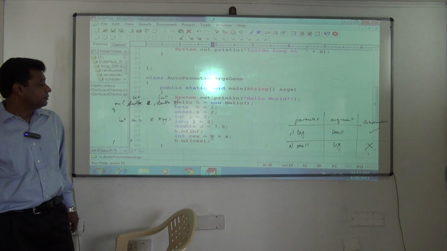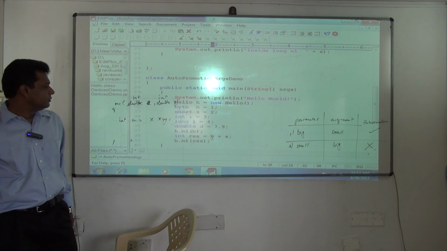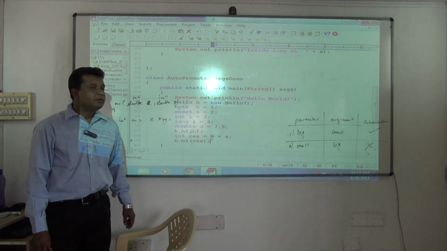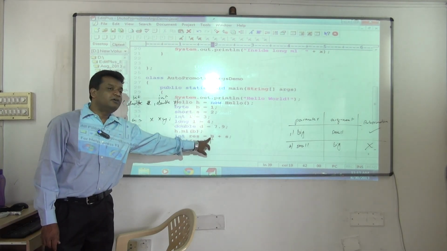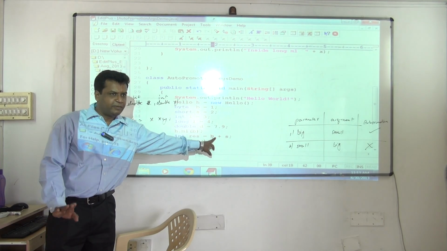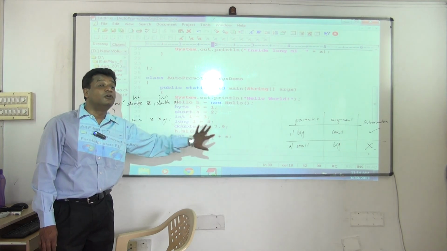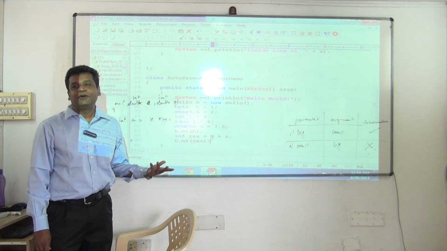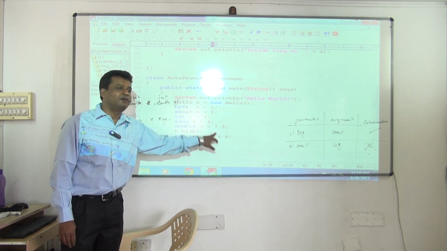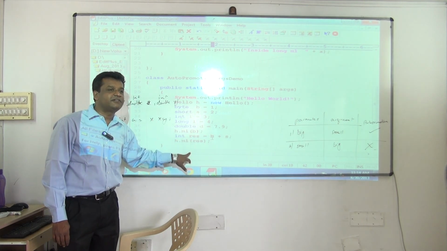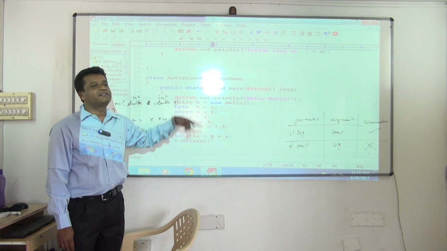Sir, in overloading, is it compulsory to write int result is equal to b plus c? I mean, we have to auto promote here in the main method. See, you want to send the result of the byte addition. That's your main requirement. You're asking me, should I write int result is equal to? Then it's a very stupid question. No, because at the end of the day, the result you have to store somewhere. That result you have to send to the method, so obviously you have to store it in a variable, and that value you are going to send as the argument.